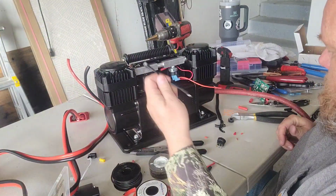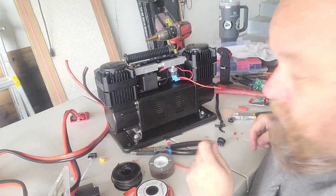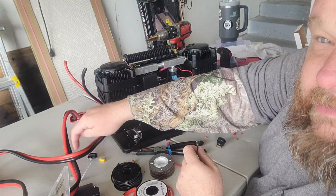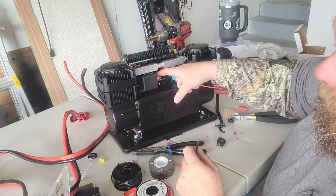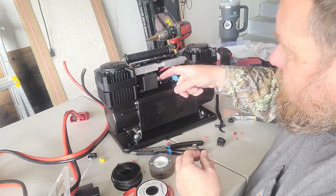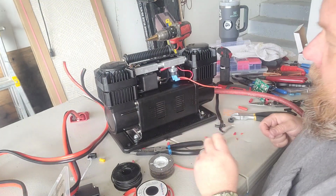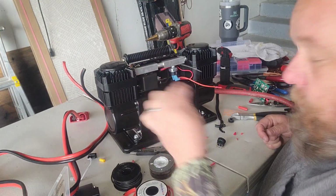And I just made that out of a black wire, obviously, because it's a ground. So it'll just go in here. You do need to make sure that it is on the battery side of your relay, not the motor side. If you put it on the motor side, it's not going to work. It's not going to ground. It's got to be grounded to the battery side. So that'll go in there as well. But just thought I'd stop and tell you what that one is.